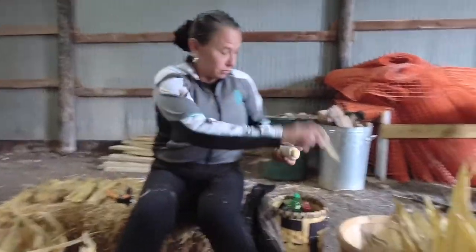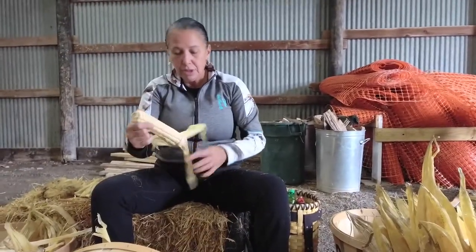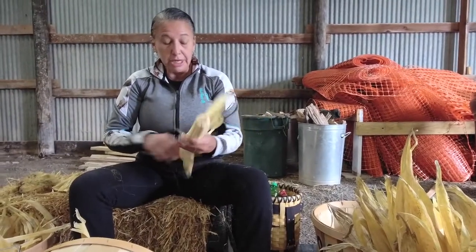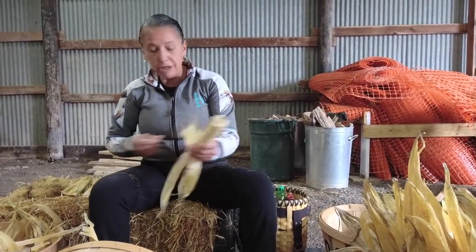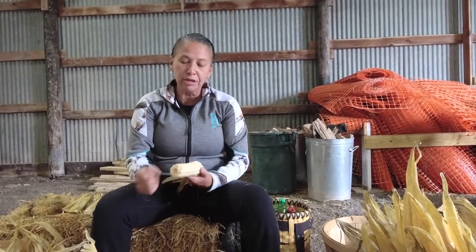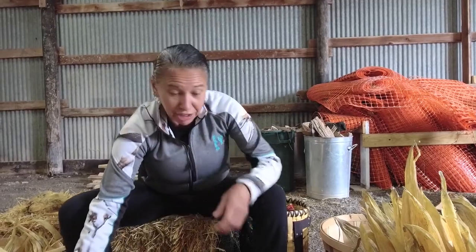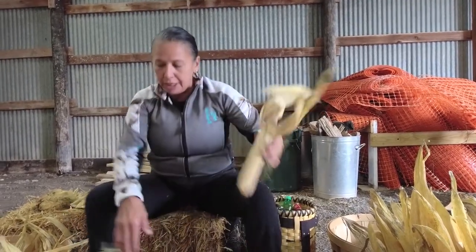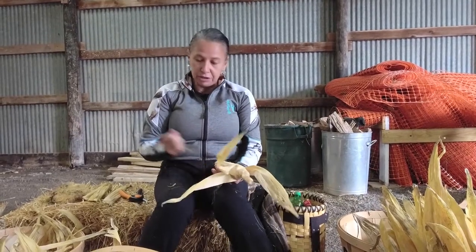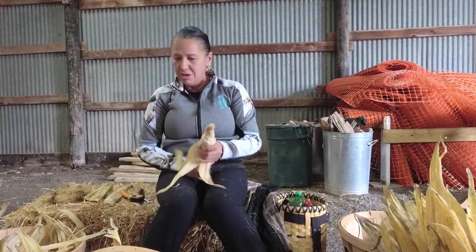Now, I understand that maybe the corn silks also were good for medicinal purposes for women and things like that. Yes. During their cycles and things. Is that a practice that still takes place? Yeah, I mean, a lot of our medicine people are getting back to using some of these old remedies instead of relying on modern medicine because our bodies respond to it a lot better. And there's different purposes for different kernels, even on the seeds, you know.